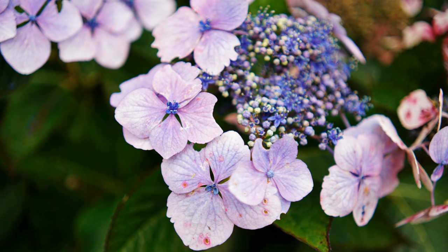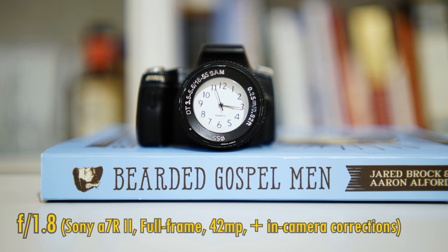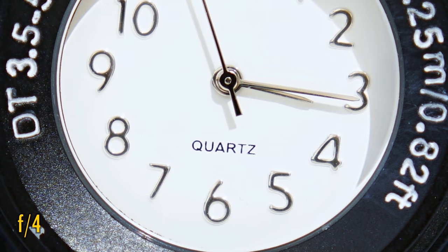Let's take a look at close-up image quality. The lens can focus down to 29cm, which is quite good for smaller subjects. Unfortunately at f1.8, close-up image quality is very soft with a large amount of colour fringing — this lens is clearly optimised for working at normal shooting distances, which is perhaps a side effect of its smaller design. f2.8 looks a lot better though, and stopping down to f4 gives excellent image quality at close distances.